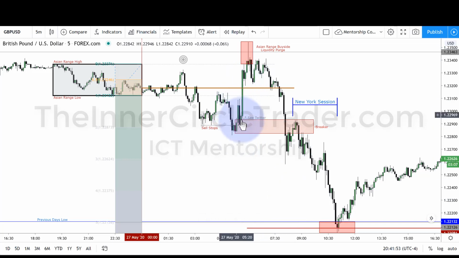Or you wait for this. In other words, you watch this unfold, not participating in it at all. Wait for the run on the Judas, run out buy side liquidity. This is your power 3. The opening price. We're only interested in a run above the opening price, which is what you get here. And it runs above the 1.2350 or mid-figure level. It sweeps that, clears the Asian range buy side liquidity. It's purged now. Everything above this high and above the Asian range high, everyone's thinking it's going to go up. They're trapped now. They're all in here long.